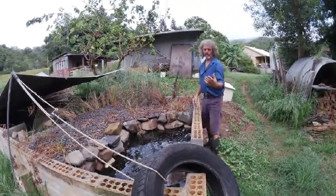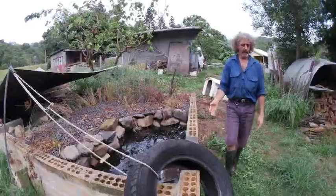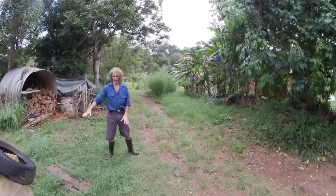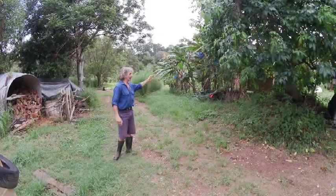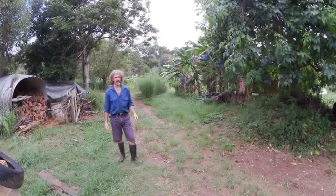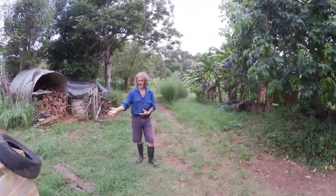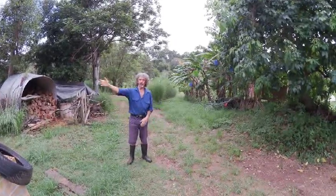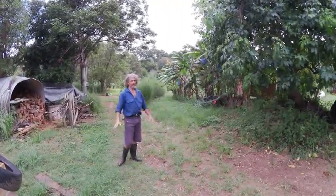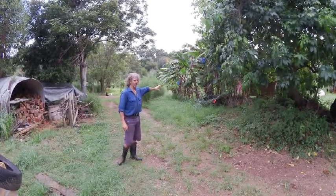The aim is to minimise the high nutrient at the exit point here. In time I'm intending to channel this water across to the other side of the road using a concrete spoon drain, and then have more reed bed systems there. Once the water is clean I can have food production systems. I don't have many wet areas on the property, so I want to take advantage of the higher moisture content coming off the cow yard. Once the system is set up properly we'll use more water and wash down a bit more, and we'll have some nice water garden type processes happening over there.